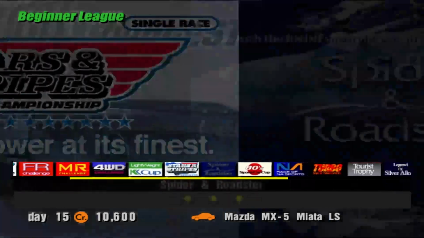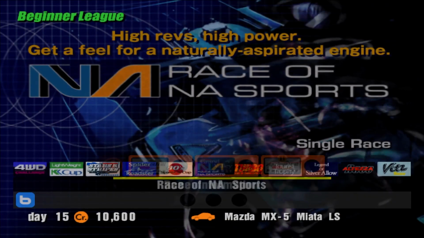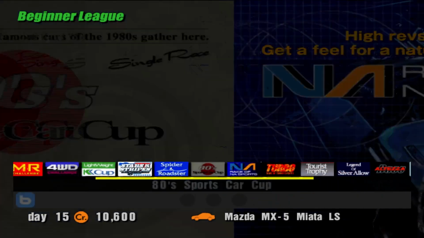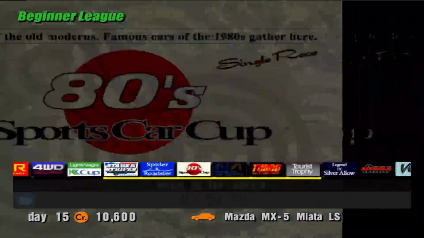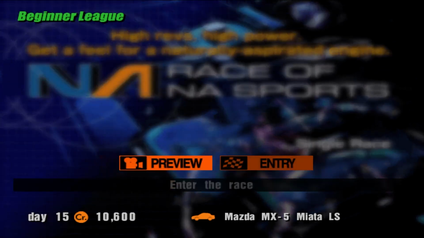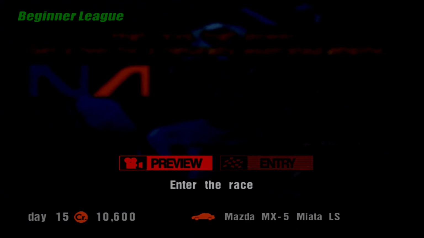Spider Roadster, obviously, we've already done. We could do the NA Cup, which I think would also be a good option, with some of the longer tracks in the game. Let's see, what's in the FR challenge? It's about the same. So I think we're going to do the NA sports race next, and try to get some more prize cars in this video.